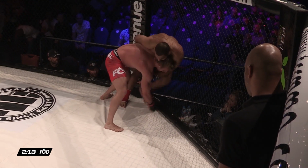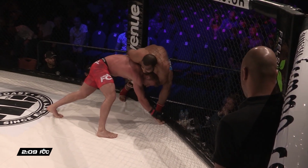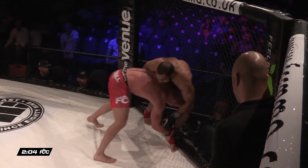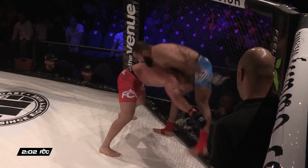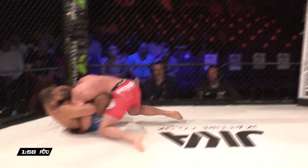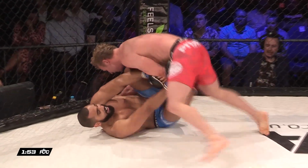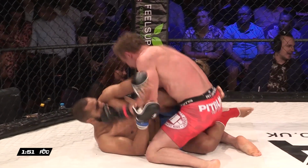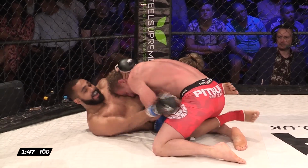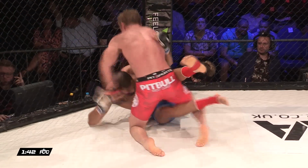Doesn't want to have his back against the cage and be defending this pressure from Teehan for too long, but I mean, avoiding the ankle pick, this guy doesn't want to be taken down. He's got a great base and a great core. Does give up the takedown there. And it was a dogged takedown attempt from Aidan Teehan, but he really had to earn that, Steve. Yeah, Teehan then sits himself up in that sort of half quarter guard there and lands some heavy body shots.